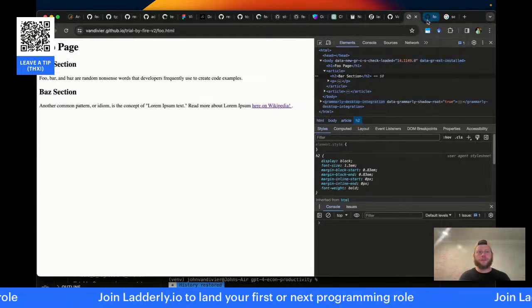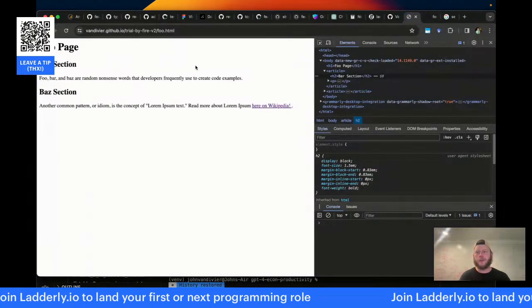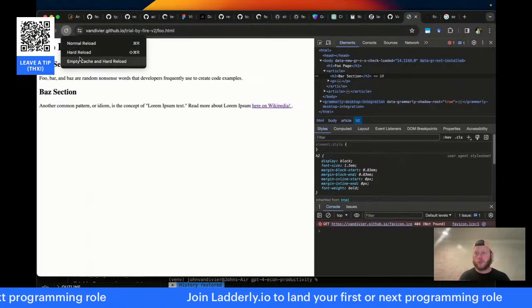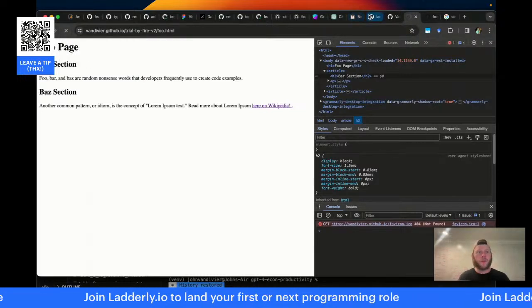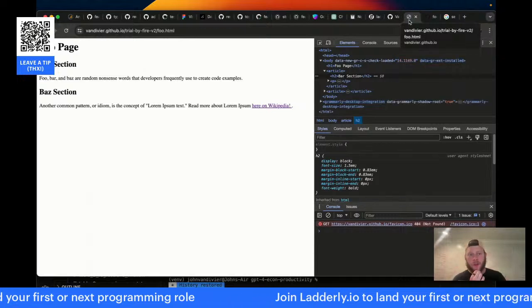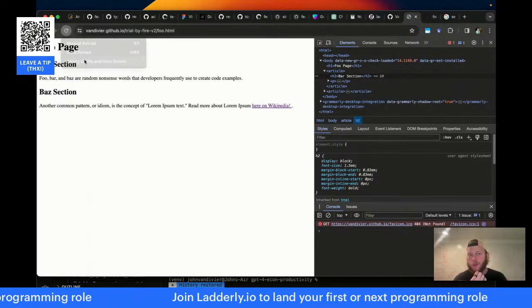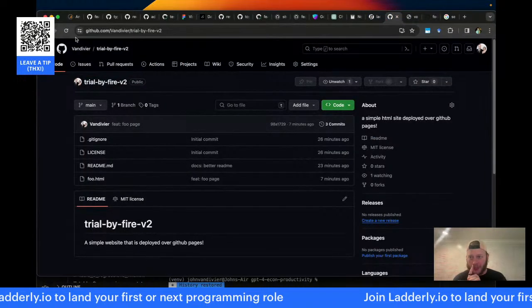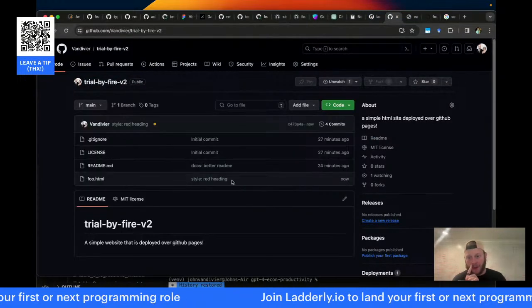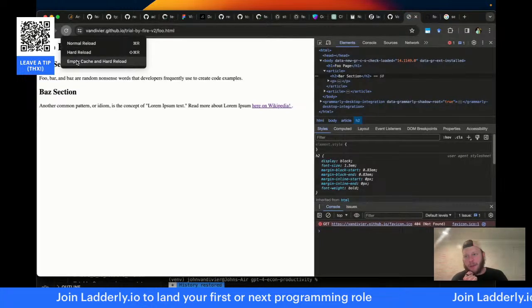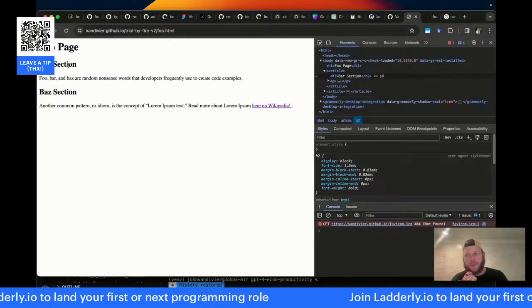Refresh the page. It might take a moment for the deployment to work. You can see my browser tab is spinning here. Is that still not working? Let me look on the portfolio page. We're confirming. We do have the red heading. It takes a little bit of time. It might take a minute or two.